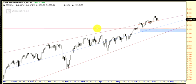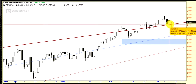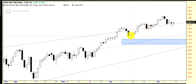In my mind, I'm thinking it's such a large wedge that it could just be taking a while to resolve itself. If we were looking at a wedge on a daily chart and then I zoomed into an hourly chart, you might see the same kind of battle right here at the top. So I don't know that this is unusual, although, like most people, I don't have a lot of experience with a rising wedge that's 5 years old.